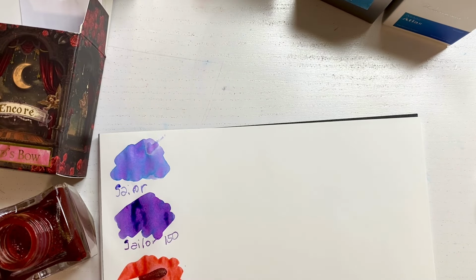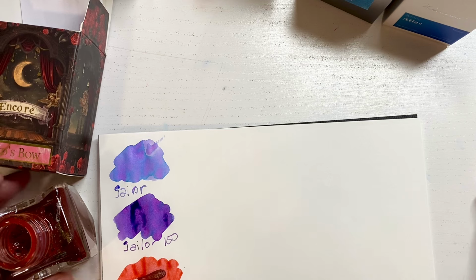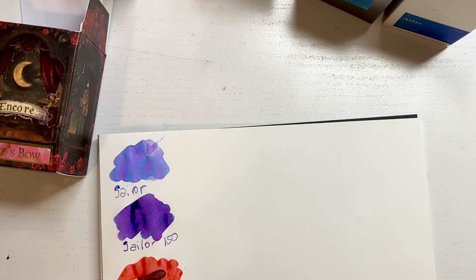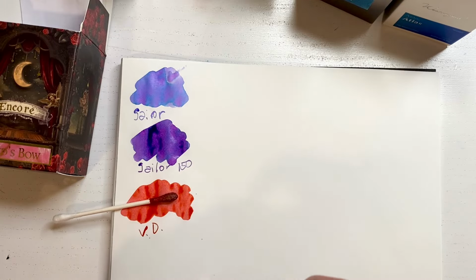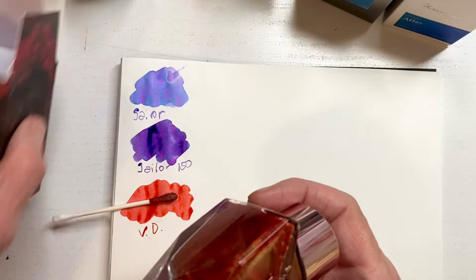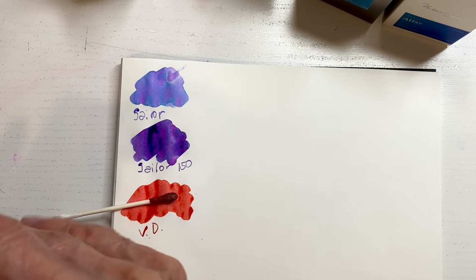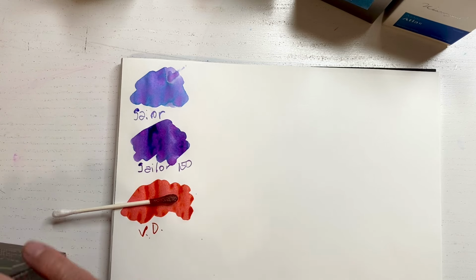I'm gonna put the D. Oh, that doesn't sound good, does it? Van Diemen's. Such a gorgeous ink. Love it. I'm definitely gonna have to get some more. I stick this over here.